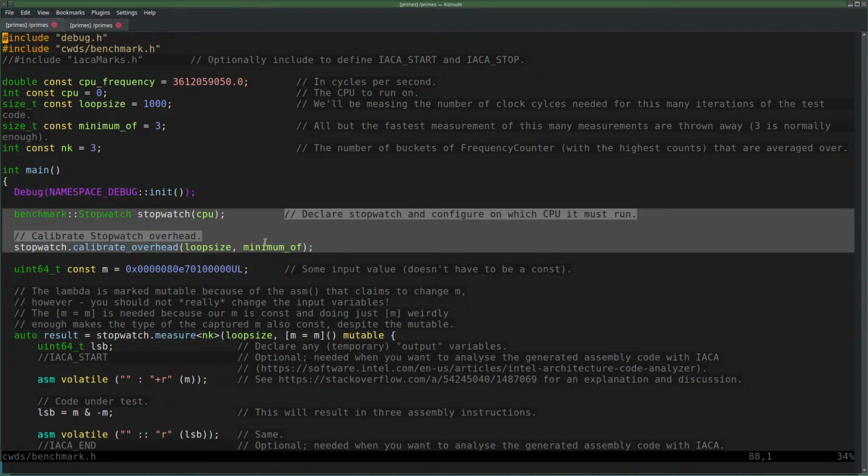Need a loop size and a minimum of. I'm not sure that the calibration is probably for the loop, for the measure. I'm not even sure.